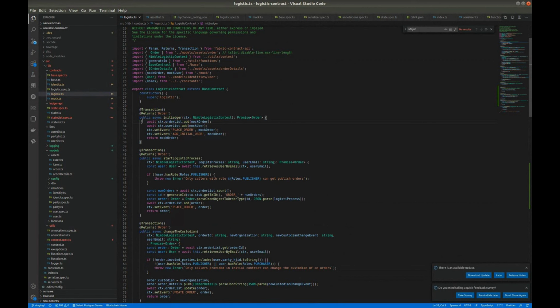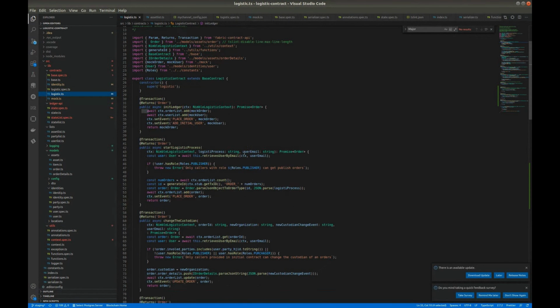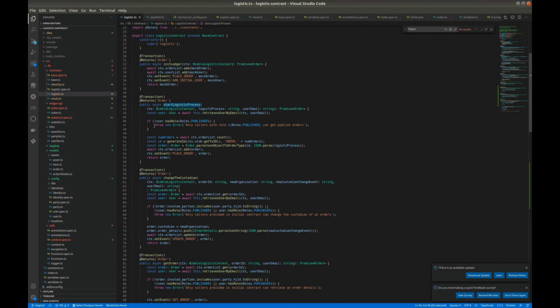So we are using the init ledger function. Also, there's a problem I faced when it comes to this initialization. For one chaincode, you can do one initialization. So what I did was I tried to initialize both the user list and order list from here, without calling the init identity ledger function in the identity smart contract.